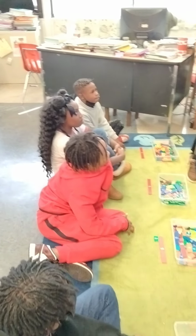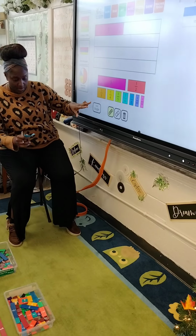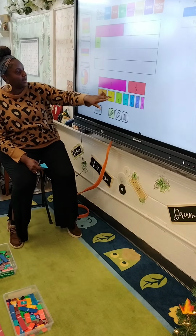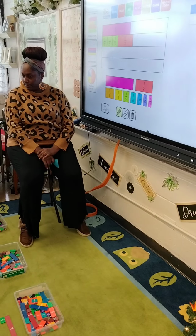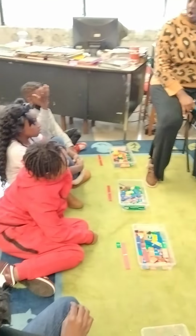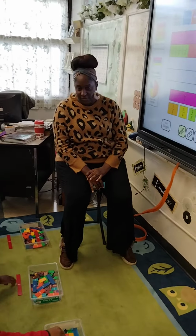So I want to change up my units. I need 2 of these up here because I need room. So I'm going to put it back up here. 3/5. 1, 2, 3 + 1/2. What do you notice? It's larger than one. Everybody see that? Go ahead and model that. 3/5 + 1/2.